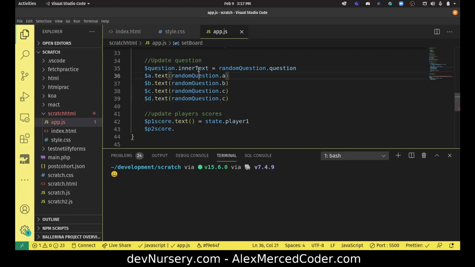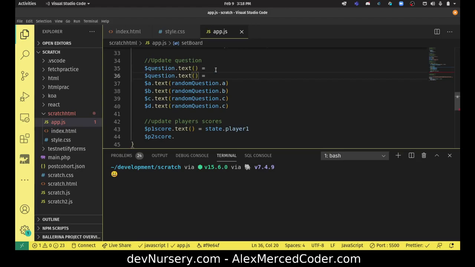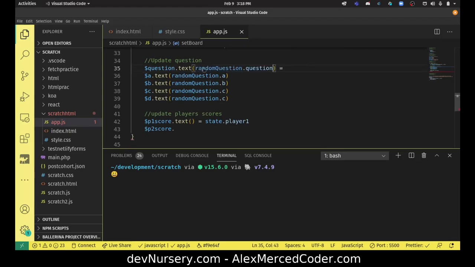So I just need to also change this one, text, because text is a function instead of being a property like before. So Control X, I'm just shifting everything over. Control X, that goes in here.